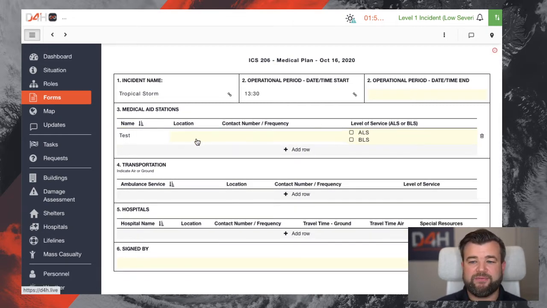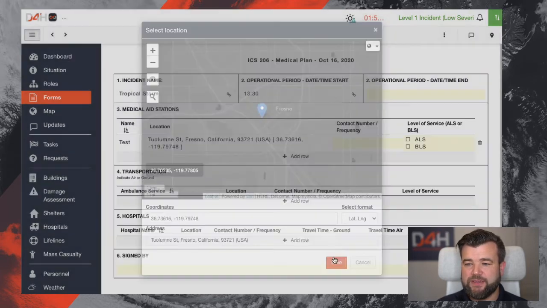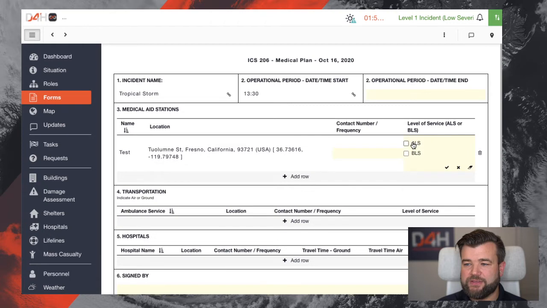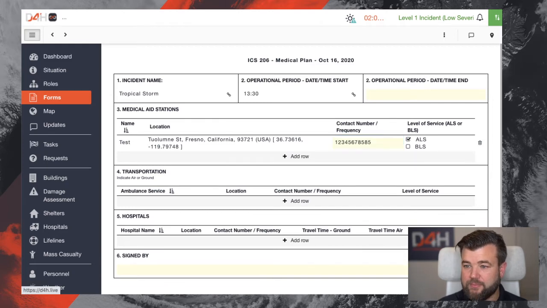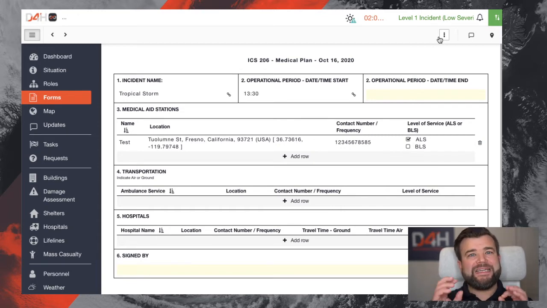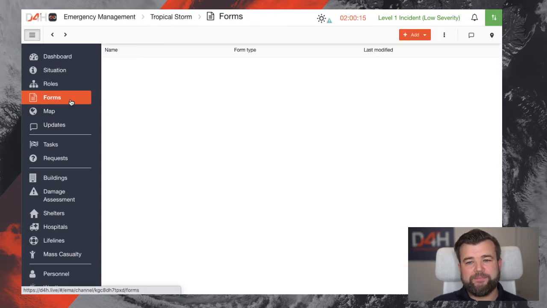And we've got lots of different field types right down to locations, and you'll see all of this just work here so simply. All right, nice and easy. Again, print these forms, share these forms, email these forms. There's lots of ways to get this data out and put it together in your incident action plan.